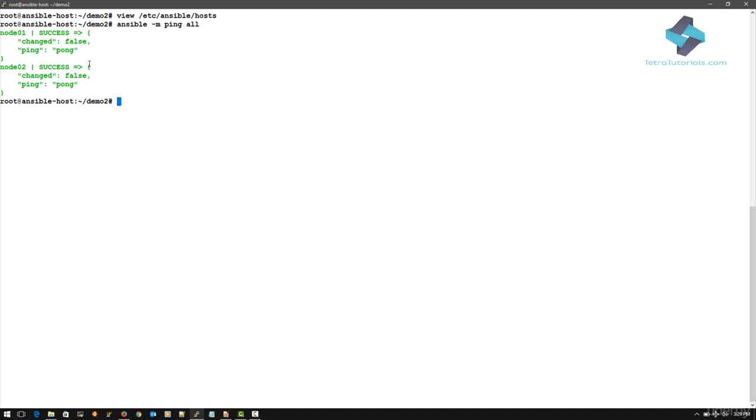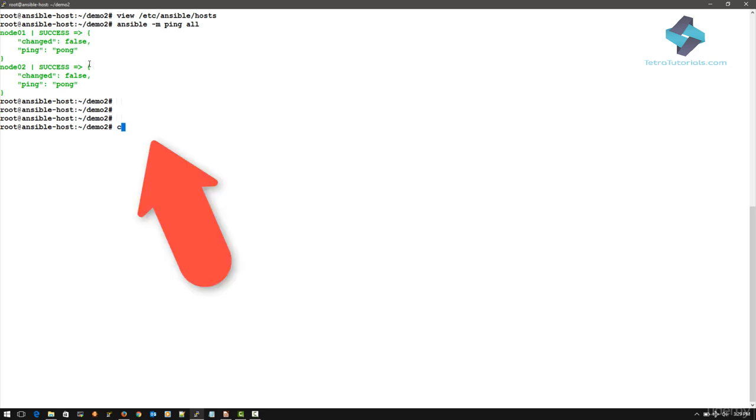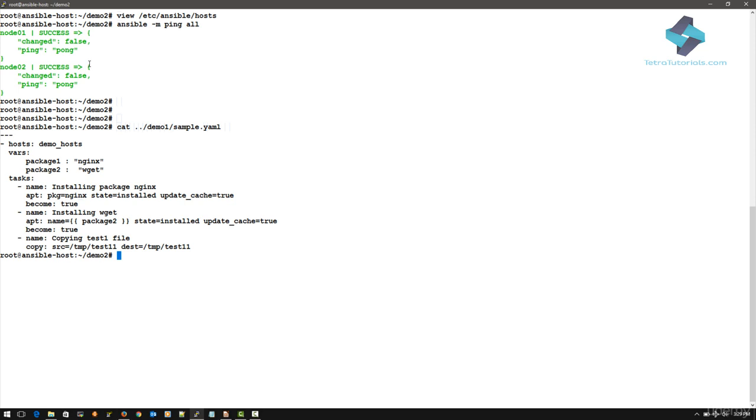Let's have a quick look at the playbook we worked on earlier. Type cat demo1/sample.yaml and press enter. This is the sample Ansible playbook, which should look familiar to you.